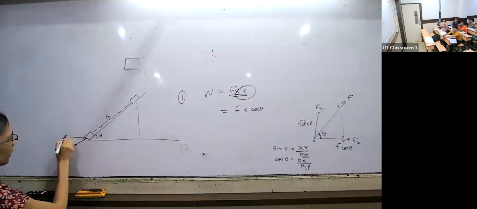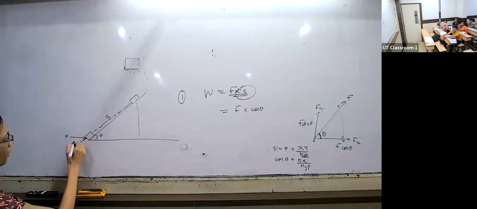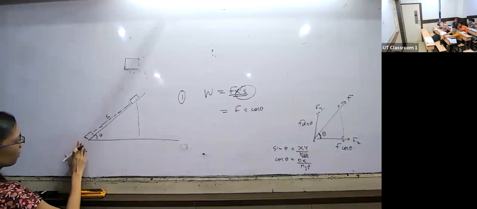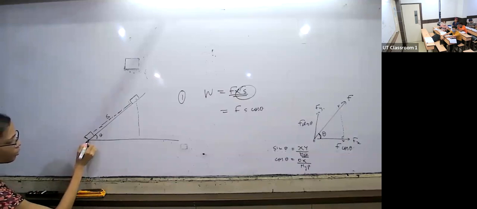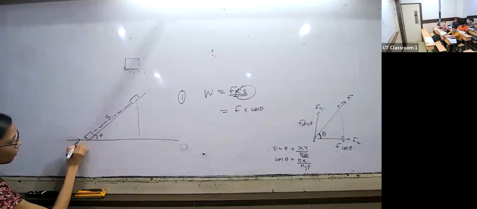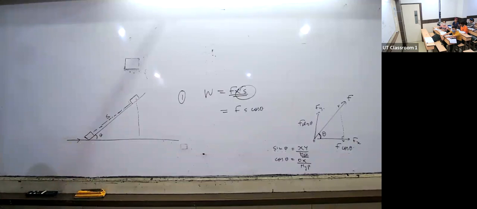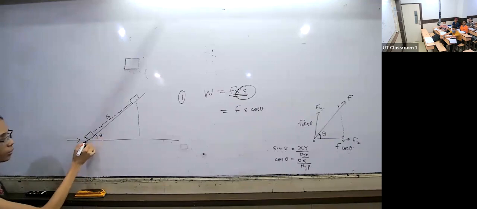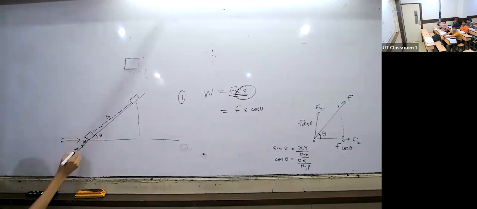You will see this is my F and this component. Who has shown it to you? Alright. To make it easier for you in terms of geometry. Let's say force is being added in this direction. I'm just trying to make it easy. I want the component in this direction, which is like this. This is theta. Yes, yes. This is vertically opposite angle. Theta. This is F. This is theta.